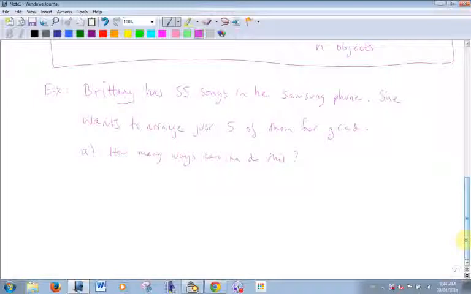If this is ice cream, guys, and I want a 5-scoop ice cream, and there's 55 flavors, if I just want a 1 scoop, how many choices do you have? You got 55 choices, right? So 55, and then to take your next song, I can't duplicate the same song, okay? Not yet. I got 54 choices left. Okay, so 55 times 54. The third song, now I got 53 choices times 52, okay? But that's the common sense.